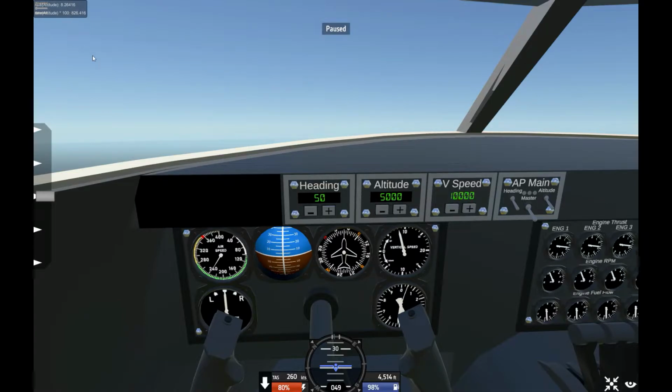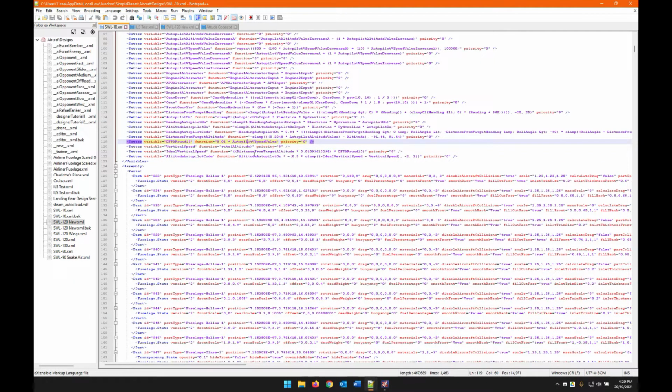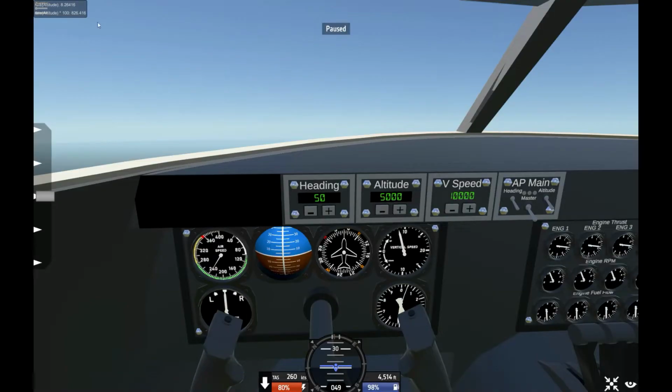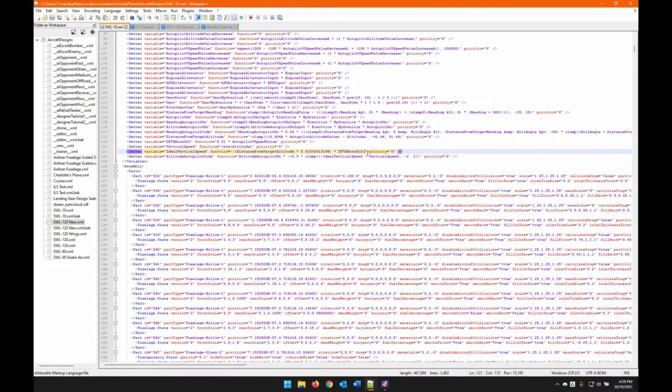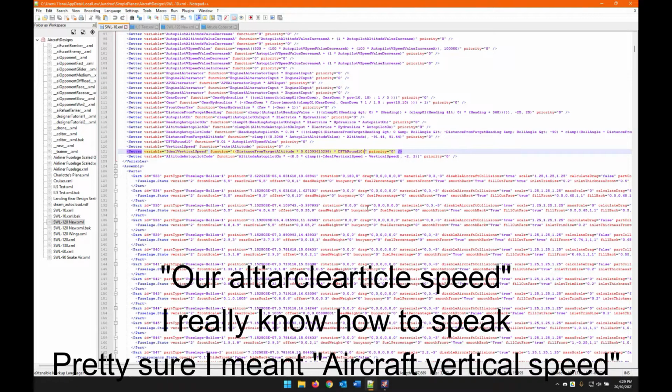826.416 feet per minute. So the rate altitude times 100 is exactly how many feet per minute we are climbing. And back to Notepad, I've left out the 100 because this is actually exactly what I want. And I probably won't do a good job of explaining this, but I'll try my best. So based on this, we can calculate our vertical speed, and we can compare that to the ideal vertical speed, which is here.